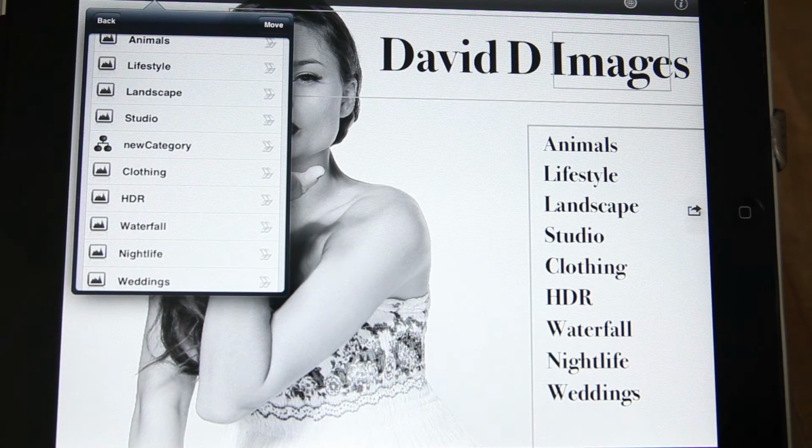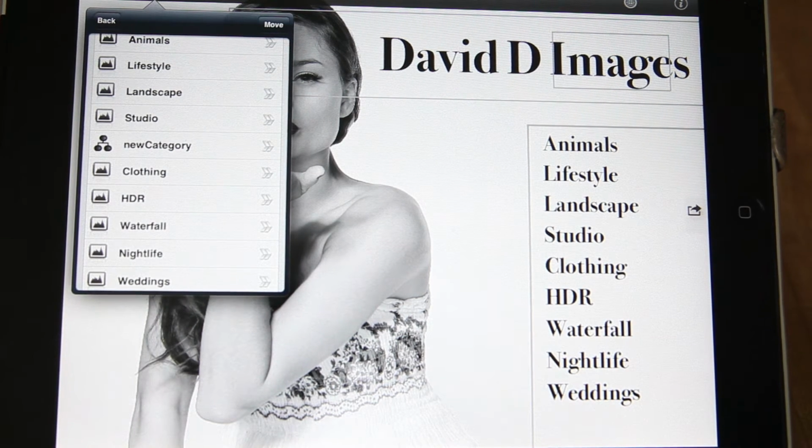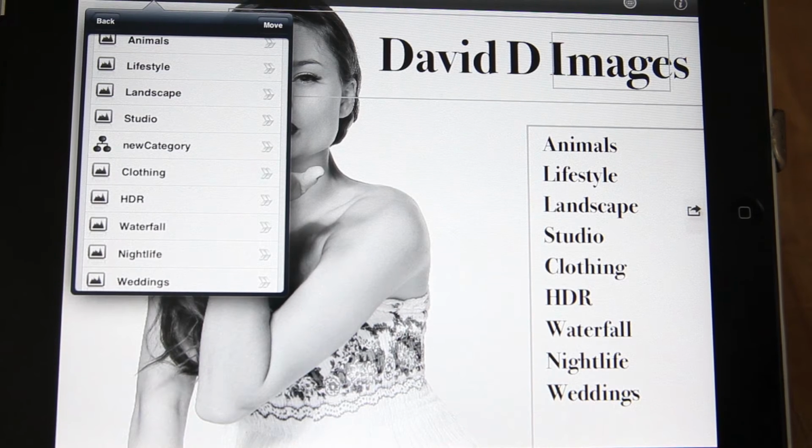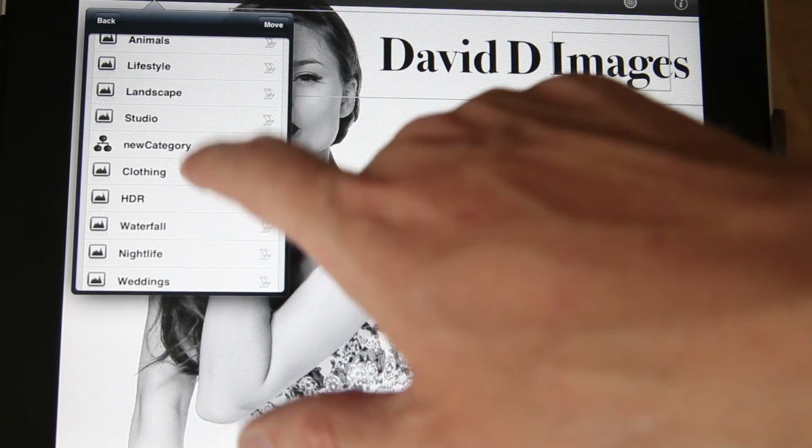As you guys notice, I have a category here called clothing. Now this is a category that I don't usually have available for the everyday client to see when I'm showing them my work, because most of my clients don't want to see where I've done different pictures of shirts on a mannequin. But in this local area, there are a lot of up-and-coming clothing brands, so I get a lot of work doing t-shirt shots, sweatshirt shots, stuff like that. So if I only wanted to show those to that very specific crowd when I have that very specific client, what I can do is turn that on and off.